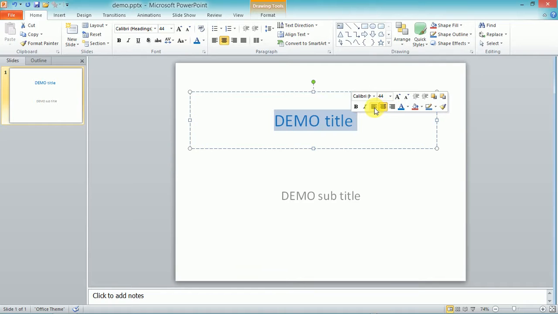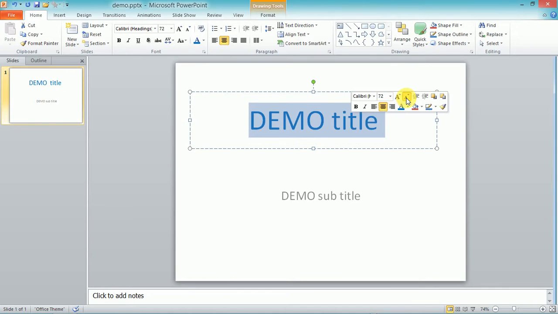Okay, now this is the indentation. Either you like to place your text in the left side, you can click here in middle or in right, like this. Now this is how to increase the font. Just click on this, it will increase, and it will decrease your font size.